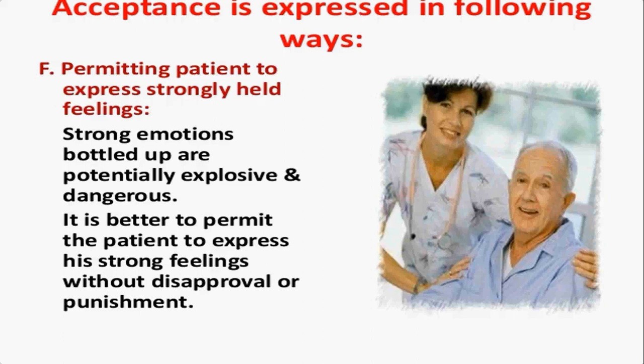Permitting the patient to express strongly held feelings. Strong emotions bottled up are potentially explosive and dangerous. It is better to permit the patient to express his strong feelings without disapproval or punishment. Feelings of anxiety, fear, hostility, hatred or anger should be expressed and tolerated, and we should allow him or her to express these feelings. When he expresses these negative feelings, maybe we can encourage him verbally or in a symbolic manner. And while he is expressing, make the patient comfortable.